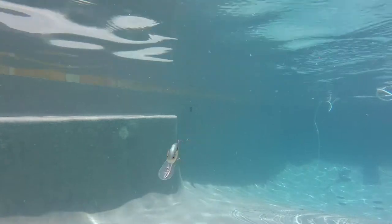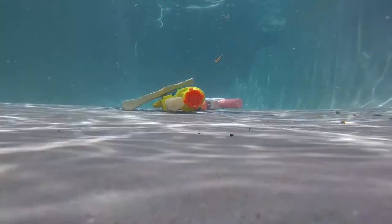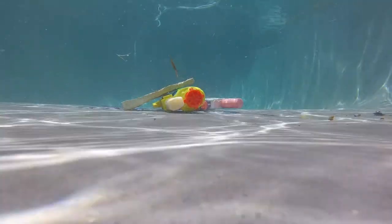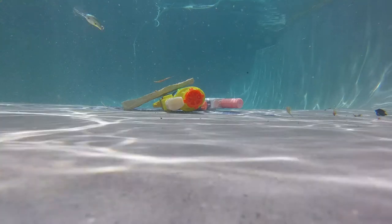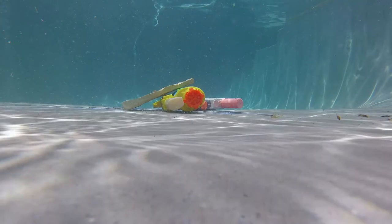Right here I was using a crankbait — it just actually hit the camera. But you can hear how loud it is underwater; that calls bass in a long way. If they're eating aggressive, they're gonna destroy that. It hits the camera again. I put down a couple water guns and put a rock on them just to mimic some kind of structure you would see underwater. You want to bounce your crankbait right off this kind of stuff. It makes a loud noise when you do it, and it just bounces and flings off just like that. That'll trigger a reaction strike from bass all the time. That's when they really like to eat it. So I decided to put that down there to show you guys that. You can hear the crankbait making noise — you see it in the background coming towards it, and then it makes a lot of noise once it hits that rock. It flings right off — that's really what the bass is looking for.